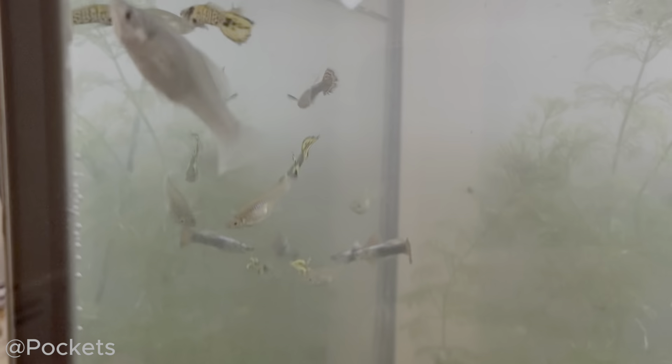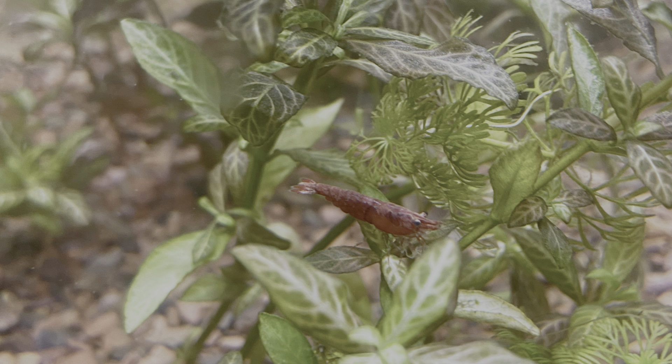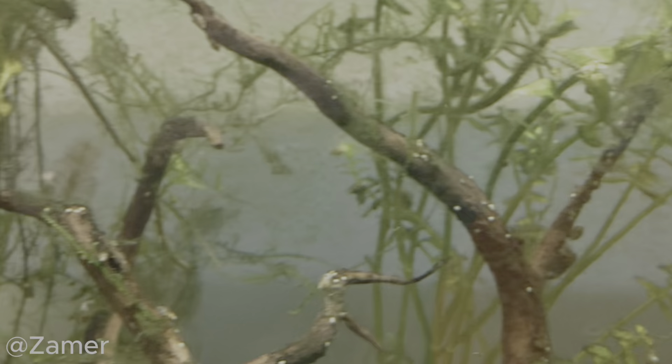For tank setup, you want to add live plants. Some people prefer fake plants because they're no maintenance, which is fine, but be careful of sharp plastic edges. If you do get live plants, I'd highly recommend it because they help remove toxic ammonia and nitrites from the water column and provide a natural environment. Plants I often use are Amazon swords, Java fern, and Ludwigia rotala — all great bushy plants that provide space, cover, and hiding places for new fry. You don't have to be a professional aquascaper, and the more fish you have, the more waste they generate and the better the plants will grow.